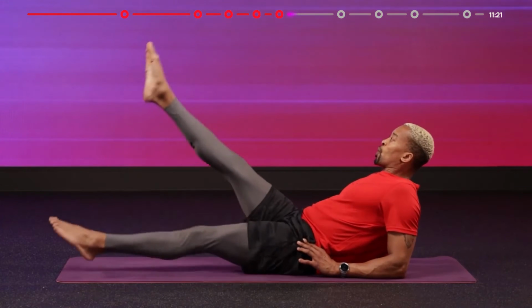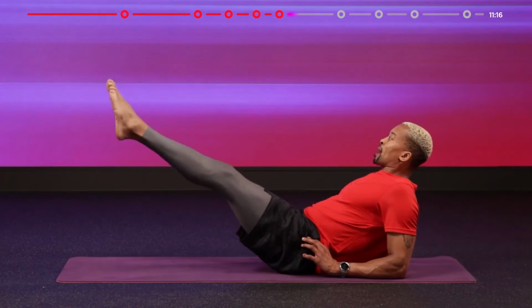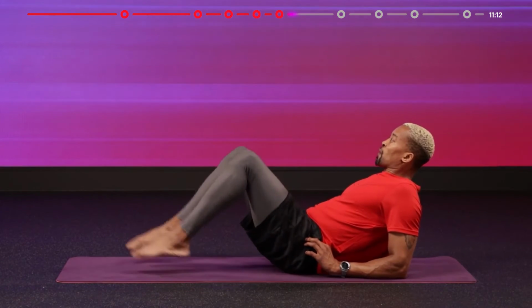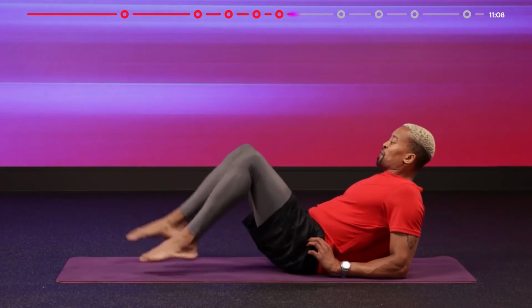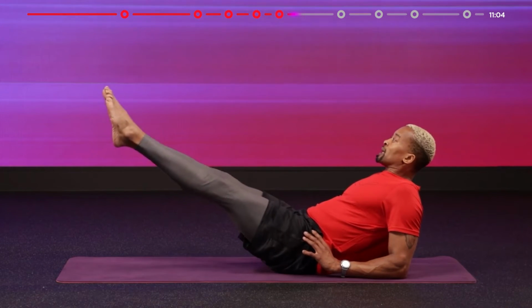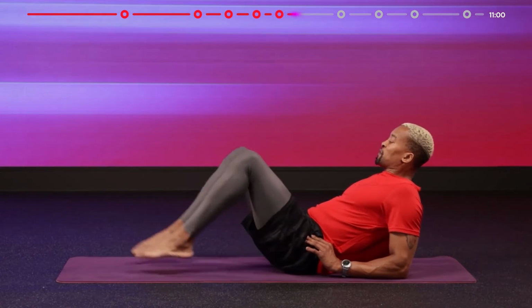1, 2, 3, and 4. 1, 2, 3, 4. And back. 1, 2, 3, and 4. And back. 1, 2, 3, 4. So we're touching down. Heels don't necessarily have to touch. Coming back in. And 1, 2. Open up. 3, and 4.